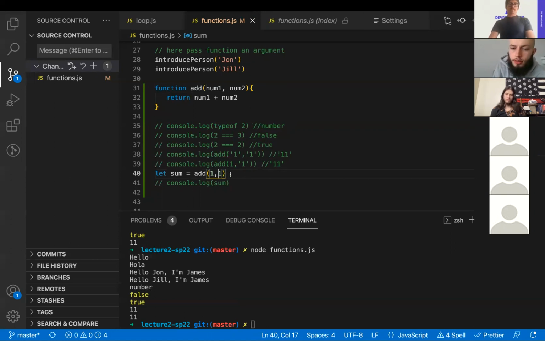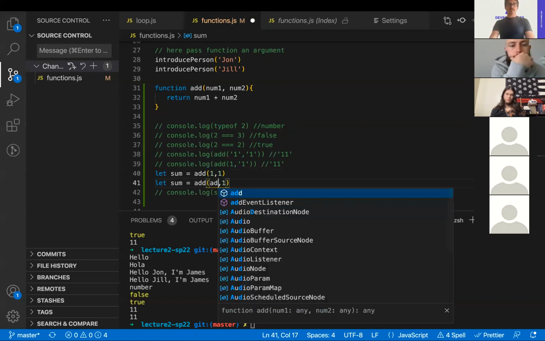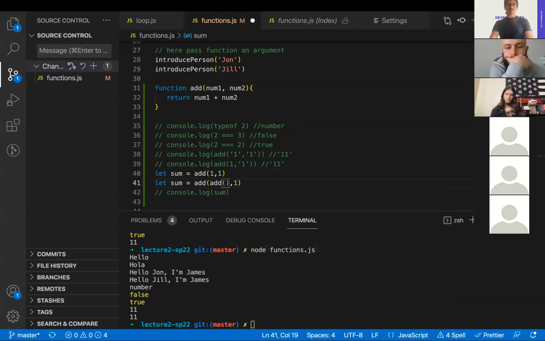So let's do another little brain teaser. What about this? What if I did add, so I'm doing my add function, 4 and 6. Yeah, that's 4 and 6. But then what am I doing? I'm adding those, then multiplying it after? It's going to be 10. Yeah, that's going to be 10.